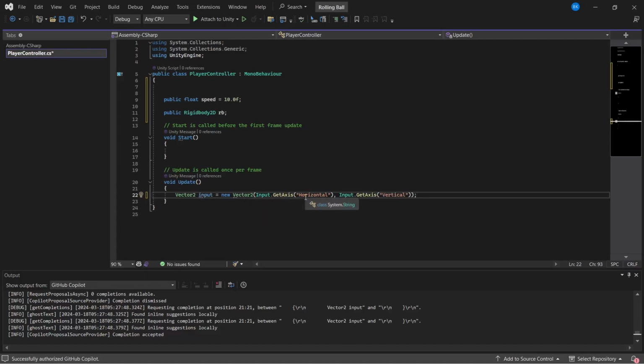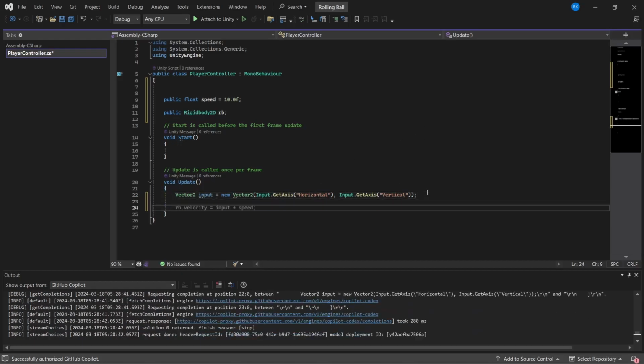For the x value of this input, we're going to use input.getAxis horizontal. So input is that Unity class I talked about before, and getAxis basically means A and D, or arrow key left and arrow key right. So it's an axis of movement which you can reference. We're also going to use getAxis vertical because that's your up and down movement.